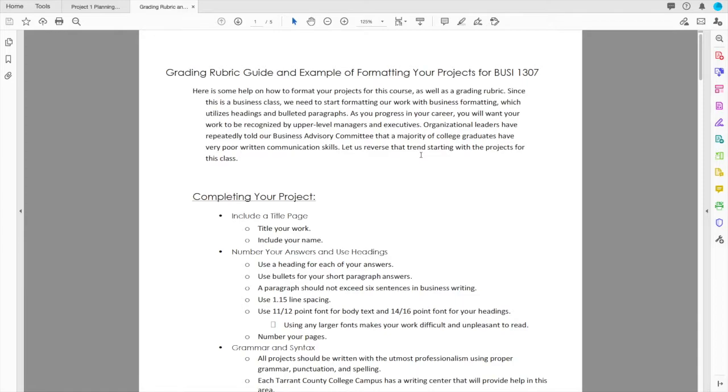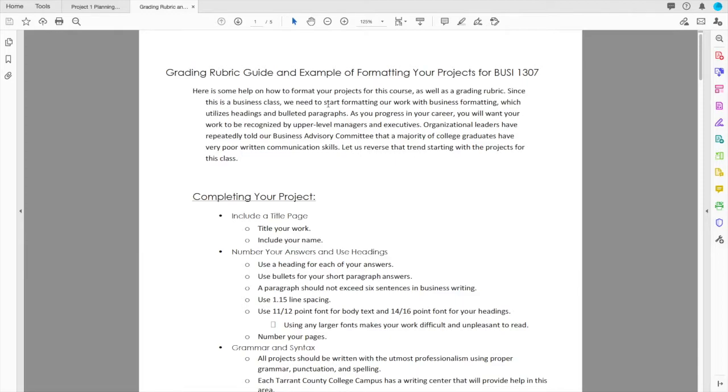In the business advisory committees that we were a part of at Tarrant County College and with other colleges, we were very closely connected to the workforce. A number one complaint that they have with all college graduates from across the country is writing skills and communication skills. I just read this again in Fast Company over the weekend. Tech skills are great, but we've got to write and communicate, from emails, the written form, with customers, from everything we do. And so we can utilize and practice that in this course.